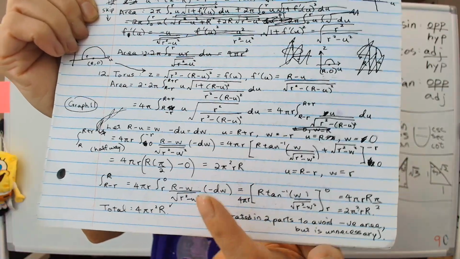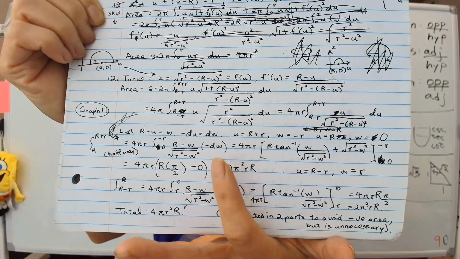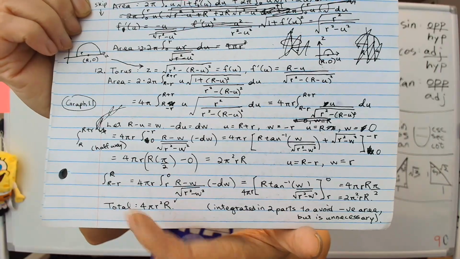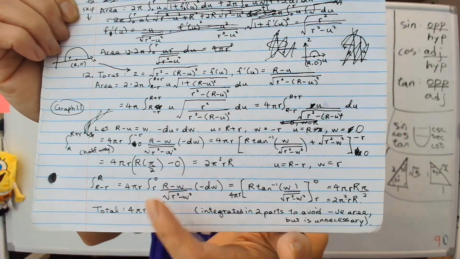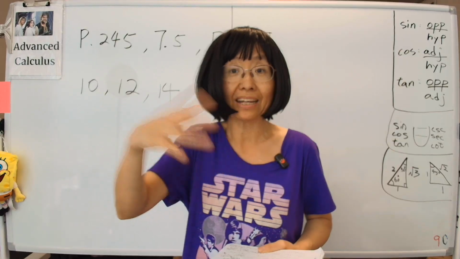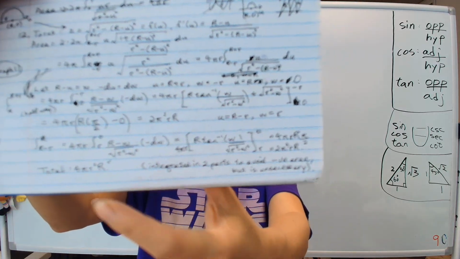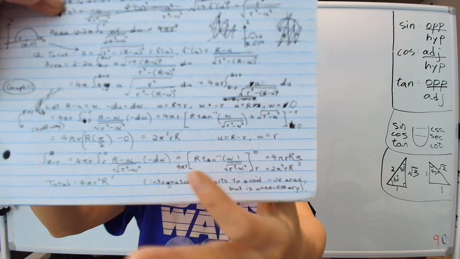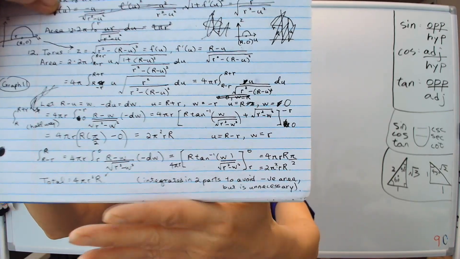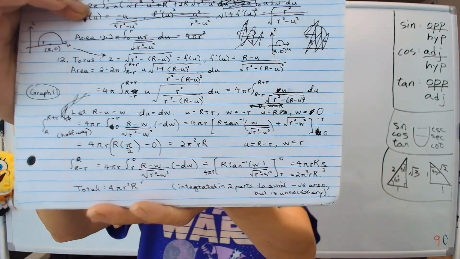I was being extra careful. So what I did is I did the integration from 0 to minus r, and then from minus r to 0, I think it is. Whatever, I did it in two parts because I was worried that during the integration there might be a positive part and a negative part, and I'd end up with 0. But that didn't happen, and I don't think it's necessary to do the integration in two parts. Each part is the same. Just do the original integration like this, and that should have worked anyway.